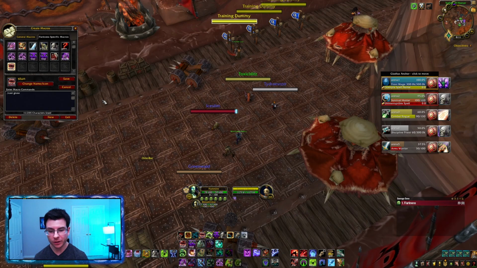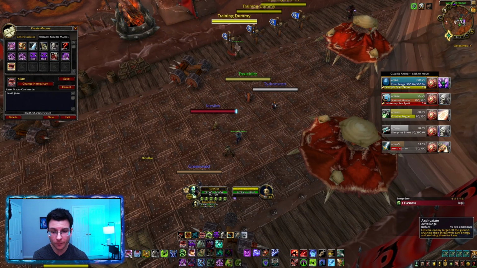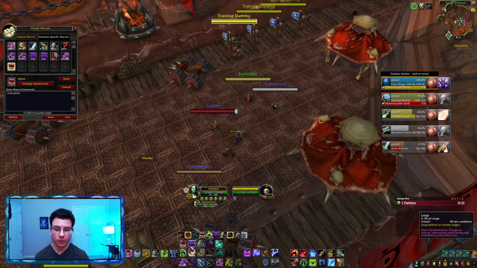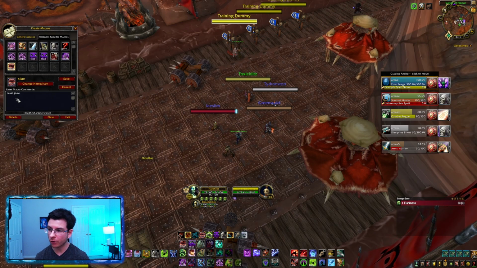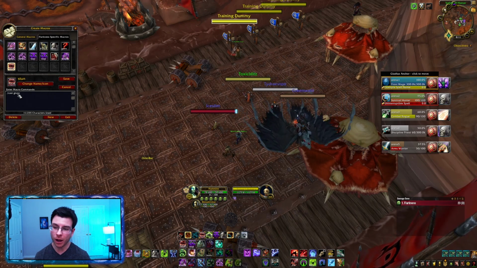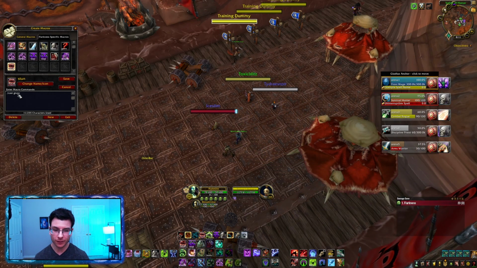But paying attention to DRs, if we have 2 stuns, and of course your partner might have 2 stuns as well, you don't want to abuse DRs poorly with a pet stun like that. So you want to make sure you're using it in a clutch situation. But of course, that is the macro for it. That's /cast Gnaw or /cast arena target equals arena 1, 2, 3, which will show right here with Leap.